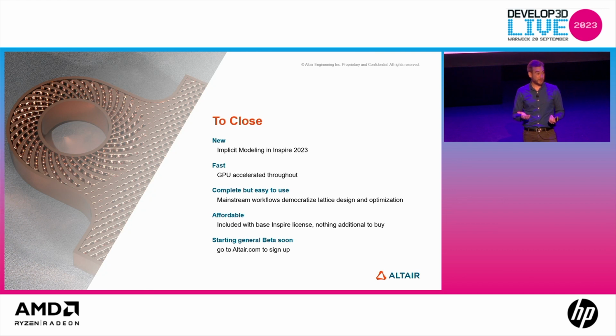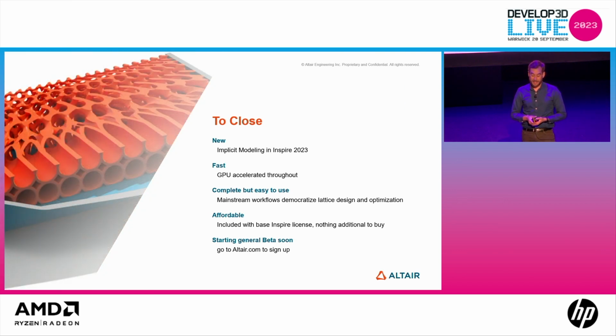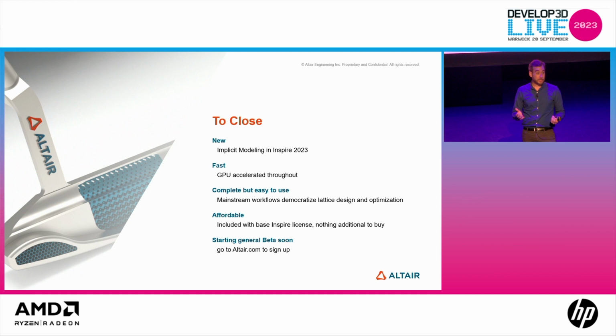It's going to be extremely quick. It's going to be working on the GPU. It's extremely complete, but it's going to be very easy to use. We're trying to make it as user-friendly as possible. It's going to be affordable. It's going to be part of the base Inspire license, so there's no additional fees or anything to use implicit. And finally, we're going to be running a general beta soon.